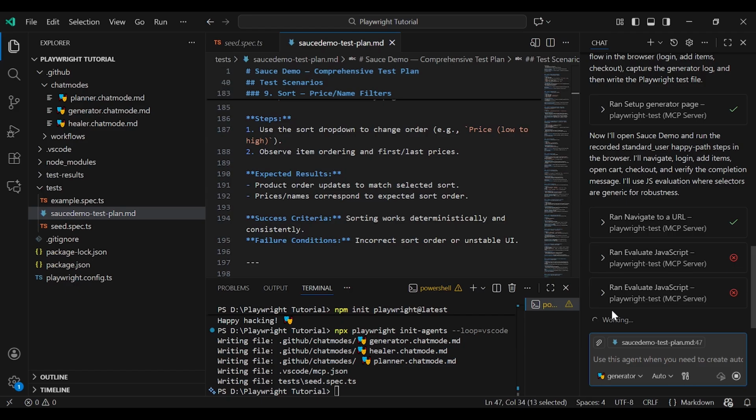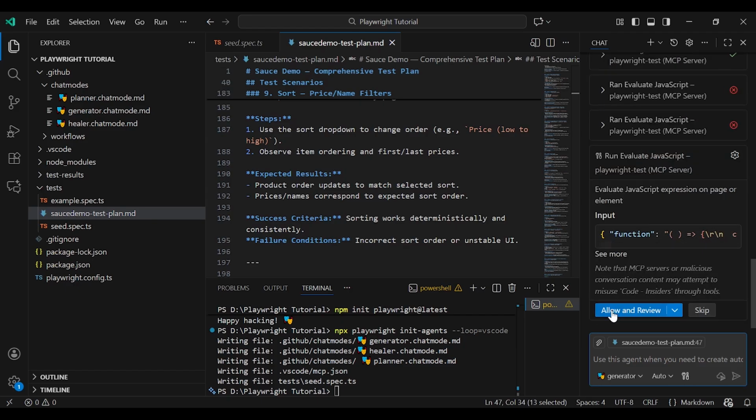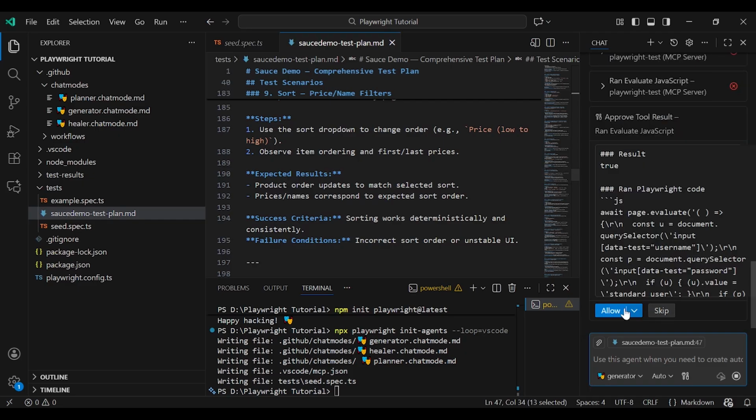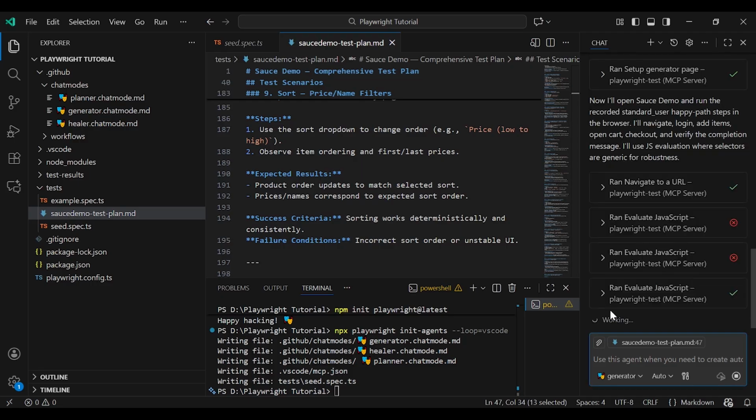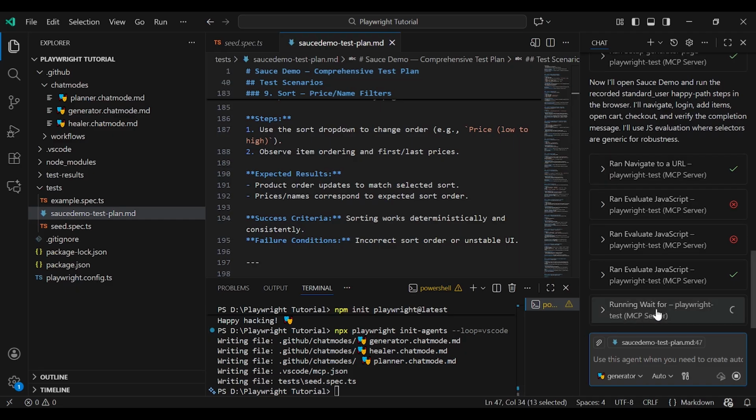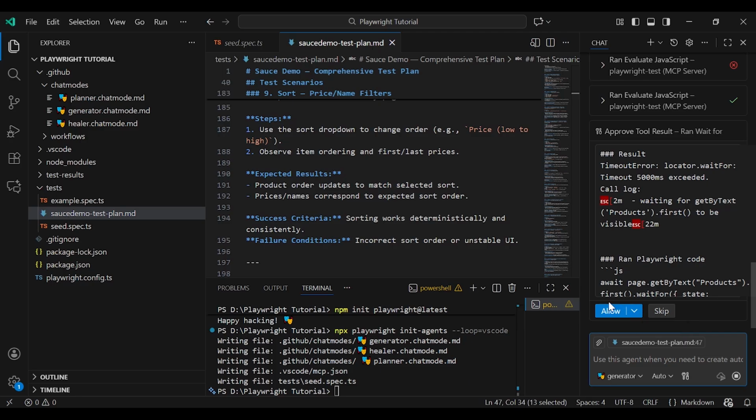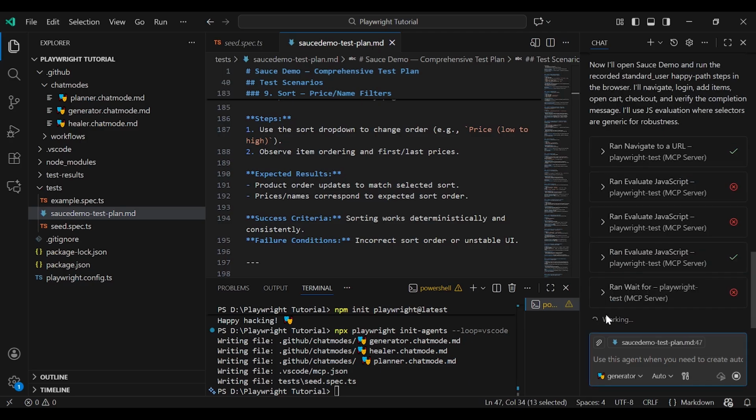This generator create a script by using this source demo test plan.md. Click on allow, navigate to this URL, enter username, password, and then click on login button. Running, wait for playwright test MCP server, and then click on allow.